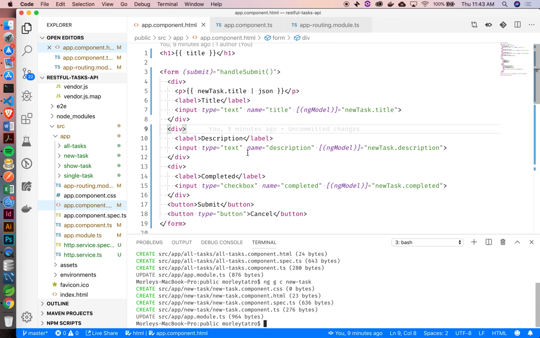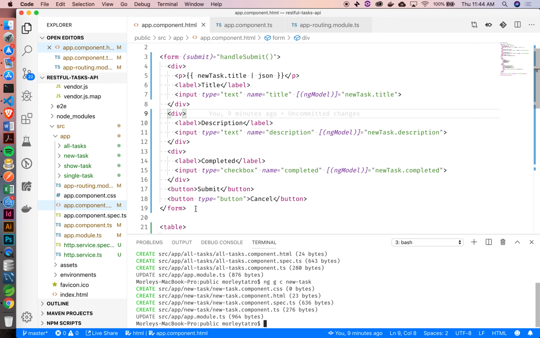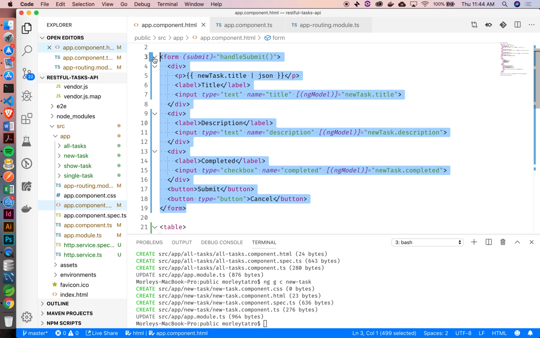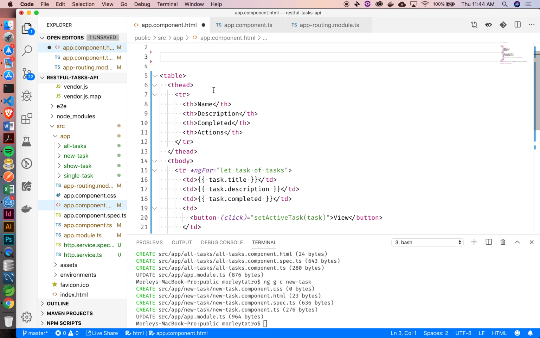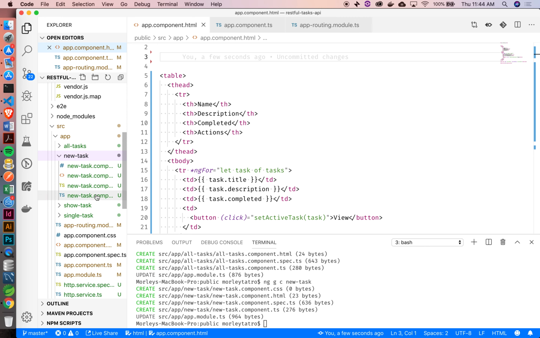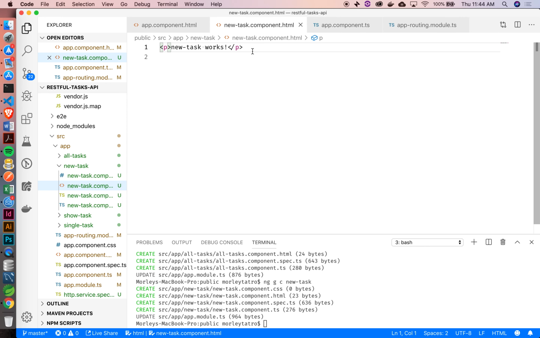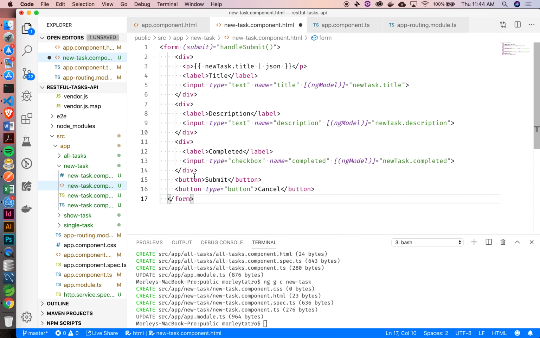Inside my new task, I really just want to put this form. Let's grab that, and then we've got this new task component here, my HTML. Instead of "new task works", let's put our form that we had already.